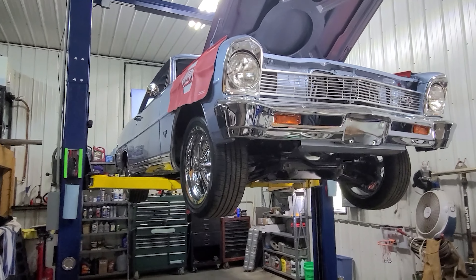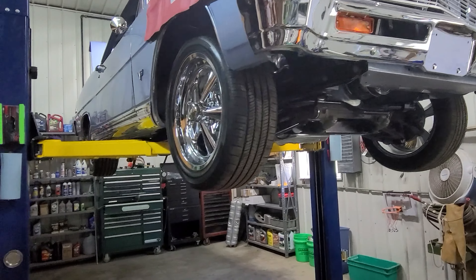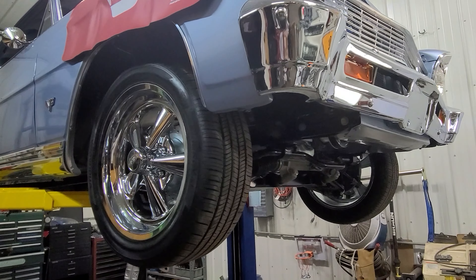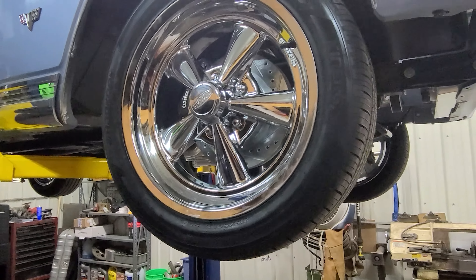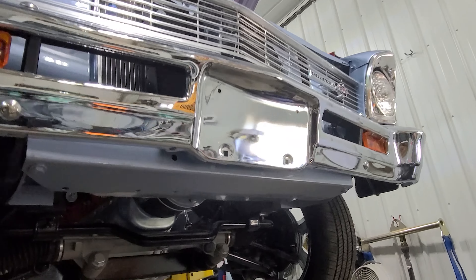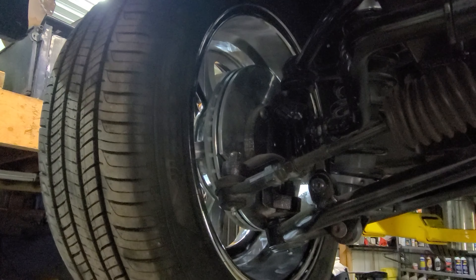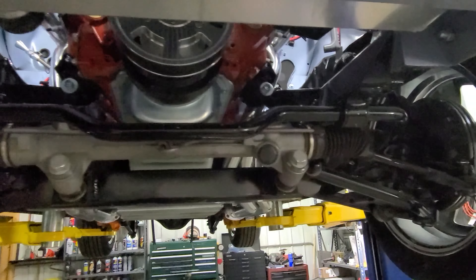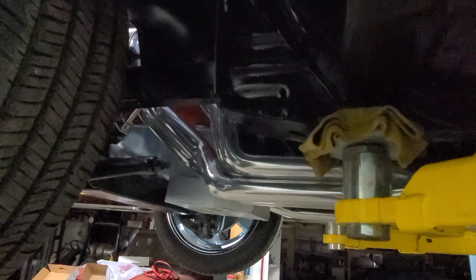The car is in the shop and on the hoist. I already started working on a bit of it at the back, but we'll start underneath and work our way up. This has pretty much all new body panels throughout the car, new bumpers, grille, and anything chrome is essentially brand new. It's got Kregor wheels - I believe these are 17s - with some hand-cooked tires. Up front you can see all the brand new chrome bumpers, grilles, and bezels around the headlights. It has a Wilwood front brake kit, all four-wheel disc brakes, rack and pinion steering - this is an entire front clip that was changed over from Yogi's. And then it's got Hooker long tube headers.